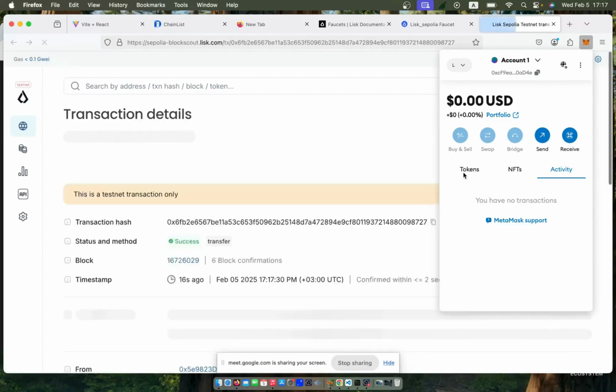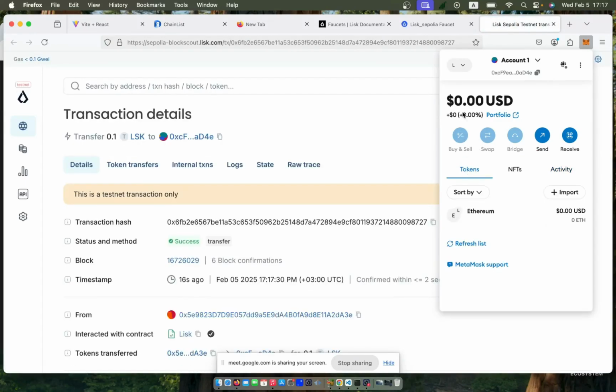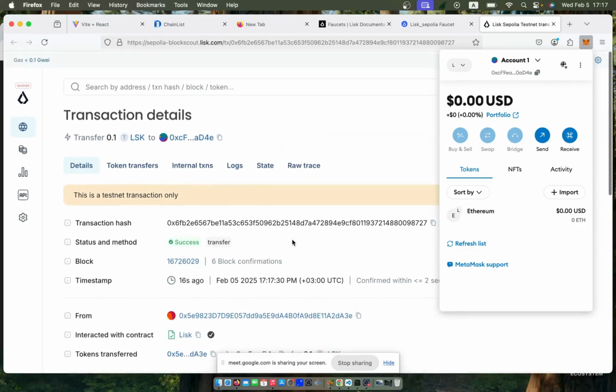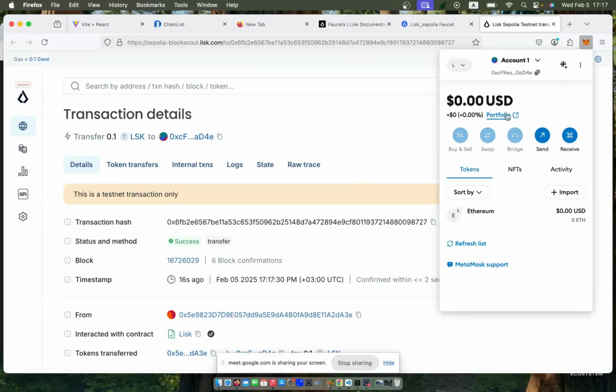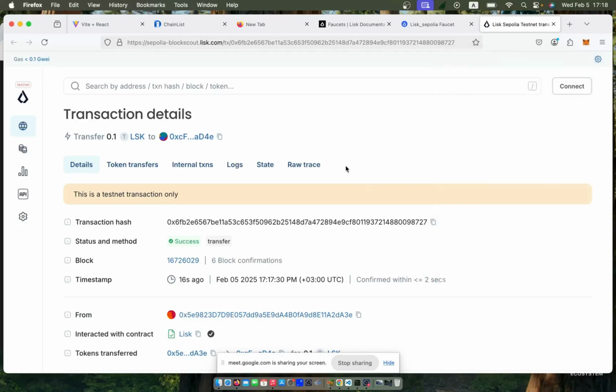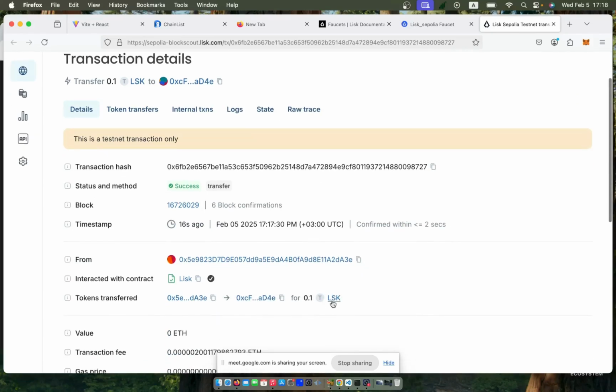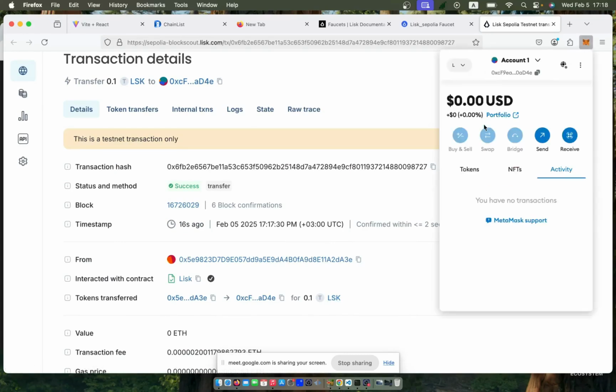Same transaction hash. It's as if I've gotten some tokens, so it's as if I have 0.1 Lisk. I don't know why it is not showing.